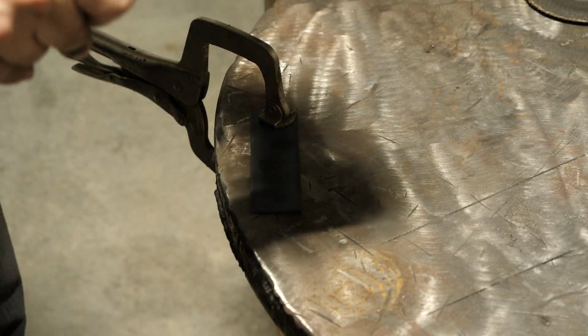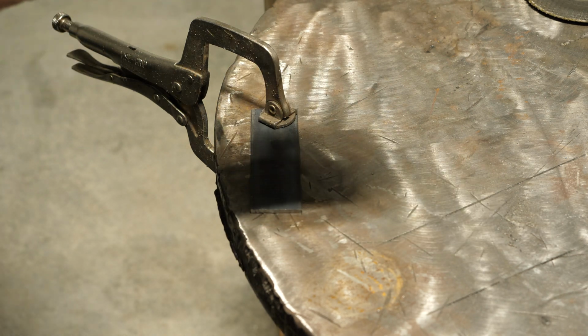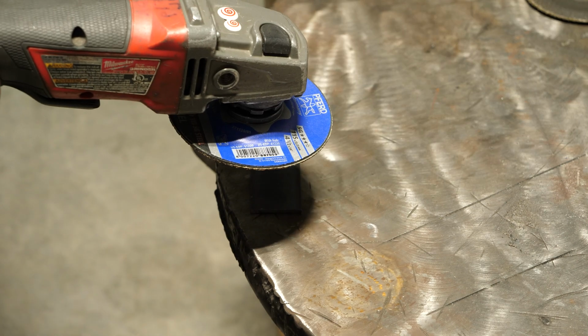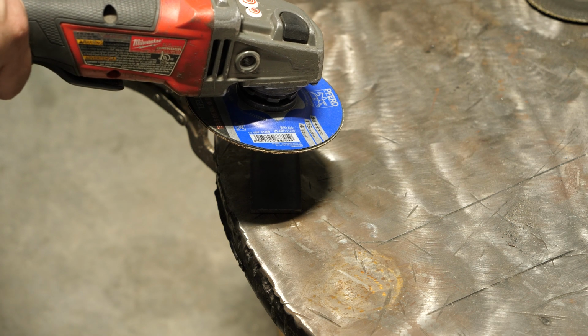So now we're going to use this grind solid whatever disc. Unsure on the grit on this, but you can see very, very rough. And I don't have high expectations on this. I think it's going to grind really good and it's going to remove that material fast, but I bet the surface finish is going to be terrible.